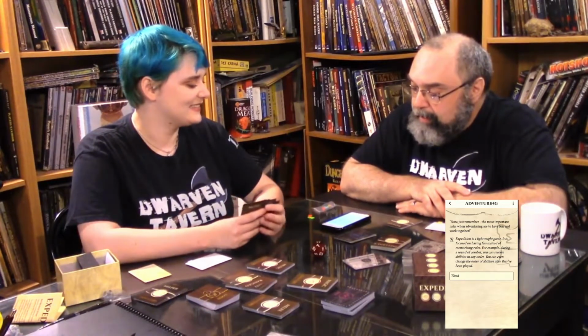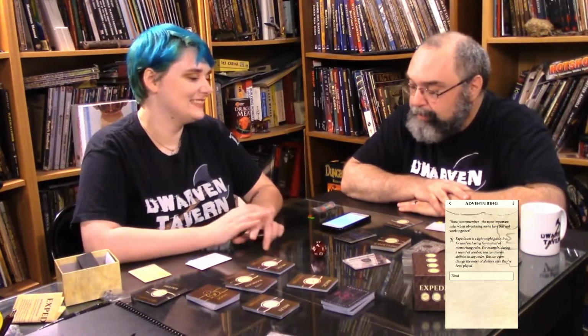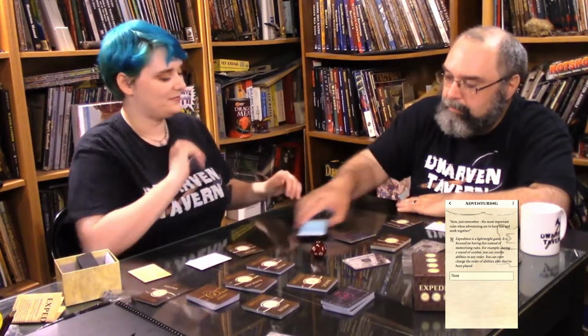Now just remember, the most important rules when adventuring are to have fun and work together. Expedition is a lightweight game. It is focused on having fun instead of memorizing rules. For example, during a round of combat, you can resolve abilities in any order. You can even change the order of abilities after they've been played. I guess that makes sense. Sure. Okay.